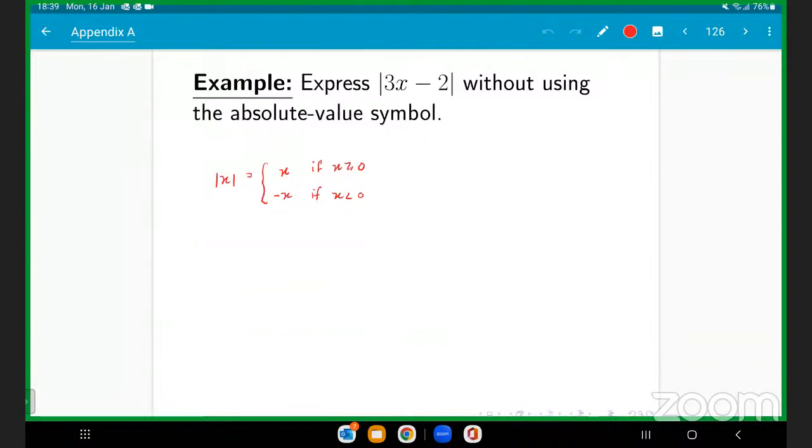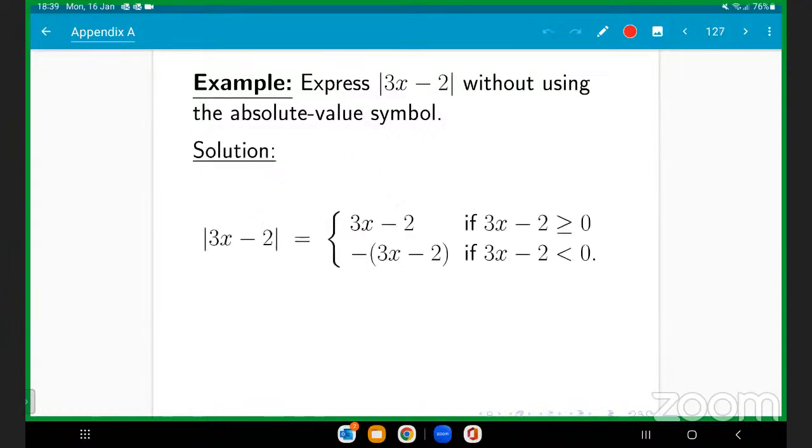Now, for example, if we are given a variable inside the absolute value, let's say the absolute value of 3x minus 2. If we want to drop the absolute value sign, what must we do? We'll recall how we defined this. The first definition of it was a piecewise definition. The absolute value of x is positive x if x is not negative. Otherwise, it's minus times the given x if x is negative. We can apply this principle here.